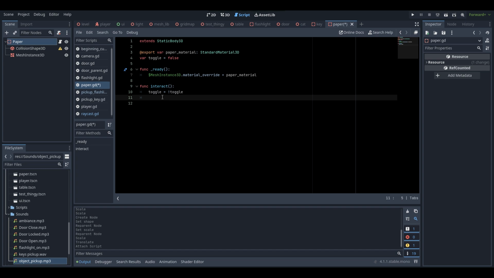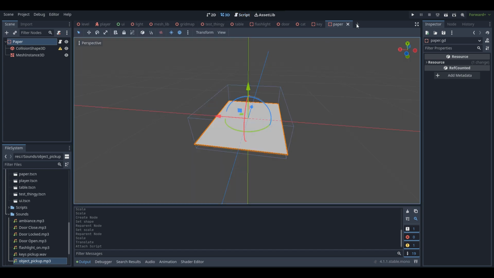And you might be thinking to yourself, well, how are we going to do that when we haven't even made a UI thing for the paper yet? Well, that's what we're going to do now. So we're going to leave the script off here for now. This is just it for now. It's not completely done yet. We still need to do more of it, right? But we now need to do a UI version of the paper.